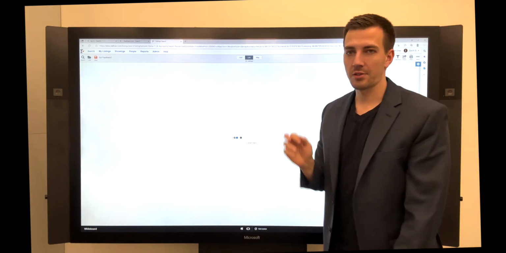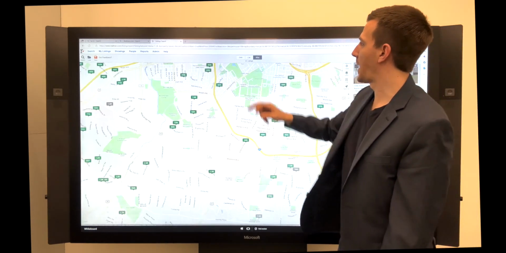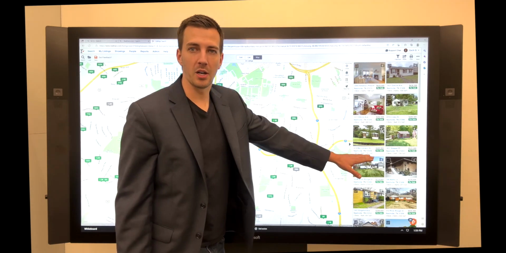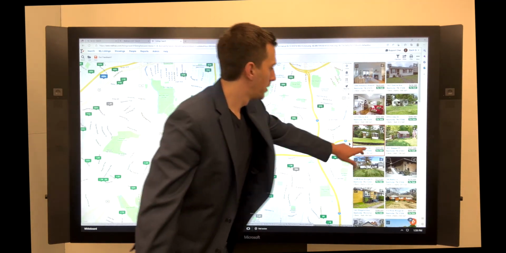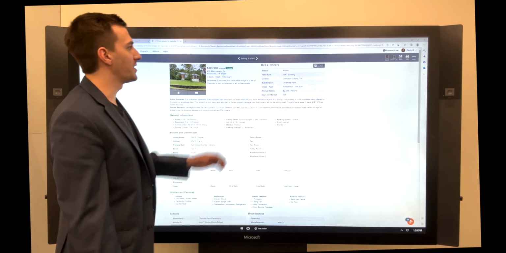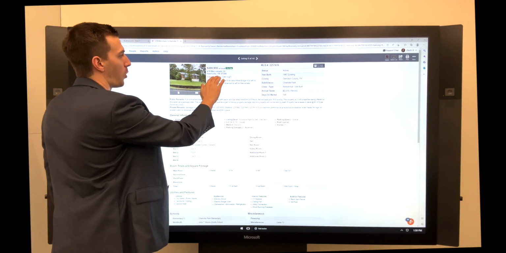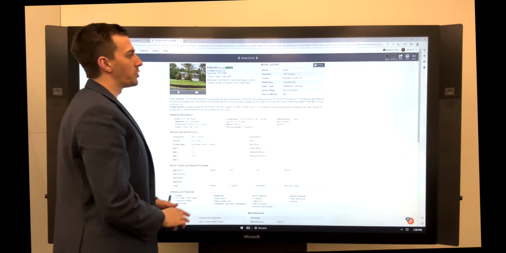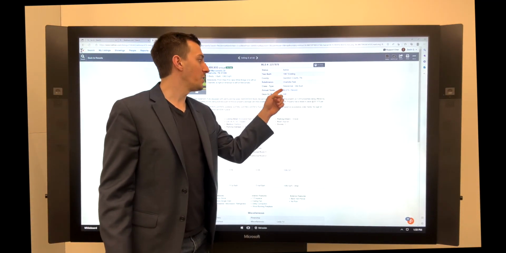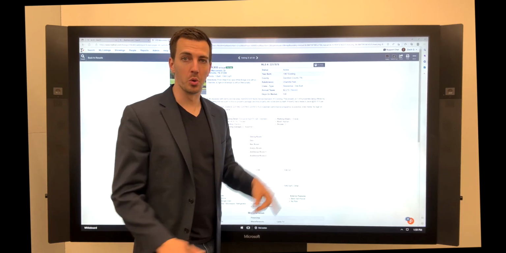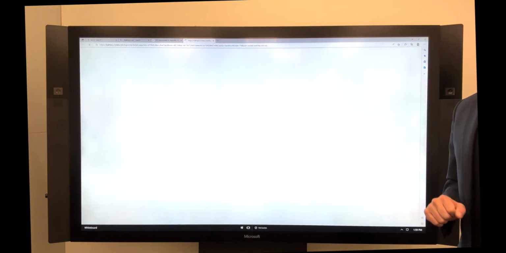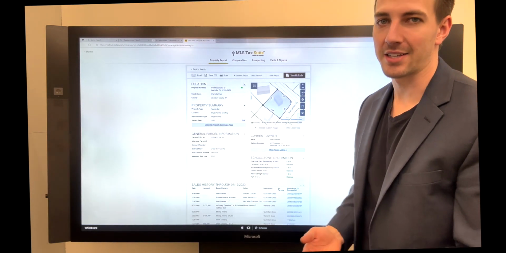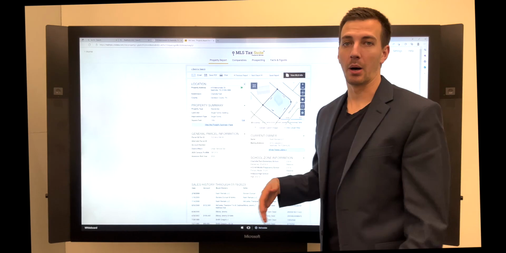Now if I go back to list, for example, actually let me go map, because this will be easier to explain in this map. So all of these properties, if you're curious about a particular property, just click on it. And it will open up the listing. So you have what it's listed for, price per square foot, the address, beds, baths, square footage. You also have really cool right here, annual taxes, and you see this record is blue. So if you click that, it's gonna take you to a new site that Realtracs has partnered with called CRS Tax Data. So this is now bringing up public records.